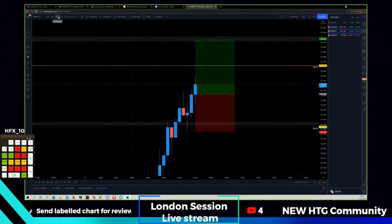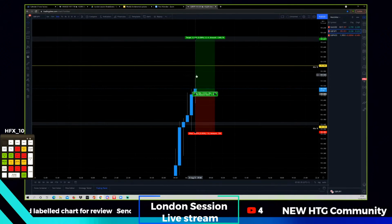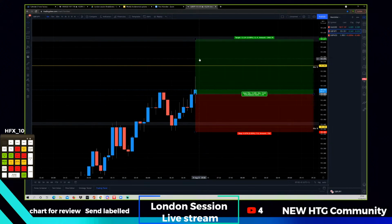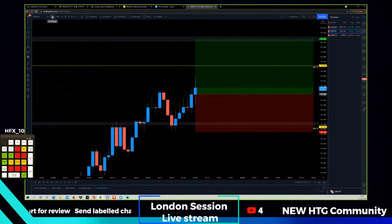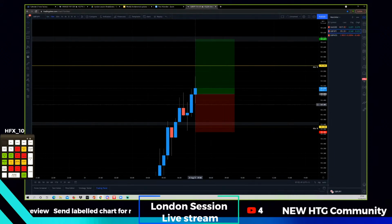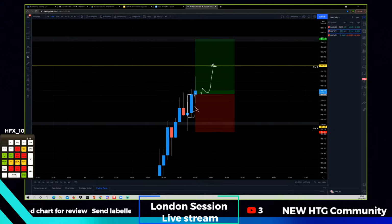Obviously, we always want to see what would be the condition to say that price is not going to continue. Well, we're going to have to look at the smaller time frames for that, and make sure that price does continue moving in our given direction, right? If we start to see the 15-minute candle pulling back, engulfing this candle right here, then we just close the trade, right? You don't hold that trade. This is a specific type of entry where you're looking for that continuation of movement, right?